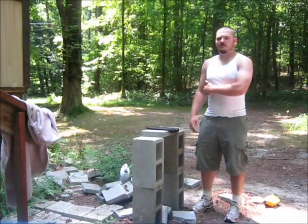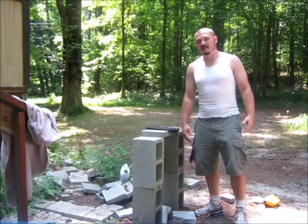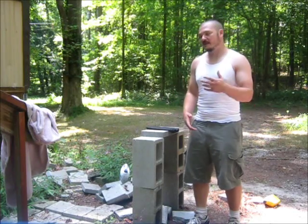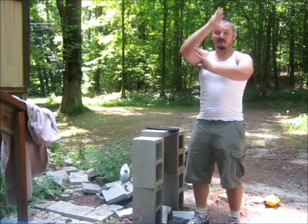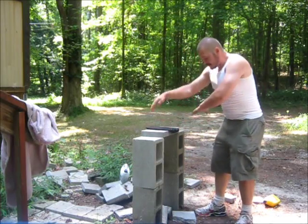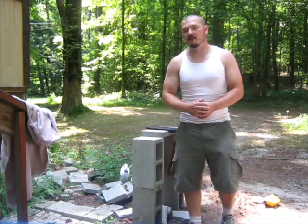Okay guys, now some of you might have been braking for a while, and some of you are probably beginning braking. And we all have our different styles of braking methods and the way we like to hit and the way we like to draw our hand up, whether it's a big fast whip or whether it's a long slow overhead with a big downward strike, or whether or not you're just trying to even finesse the block to get it to brake with a little less motion and the same power.